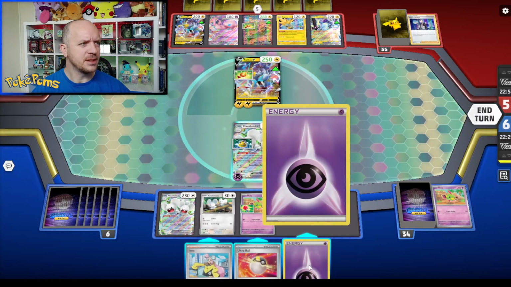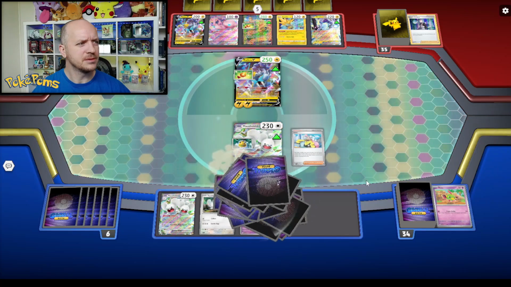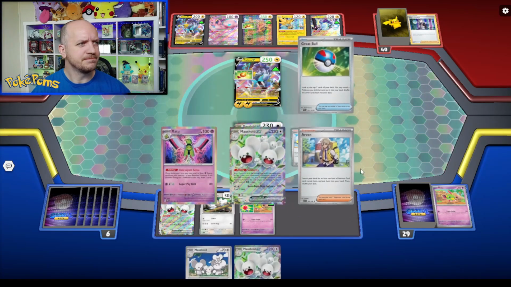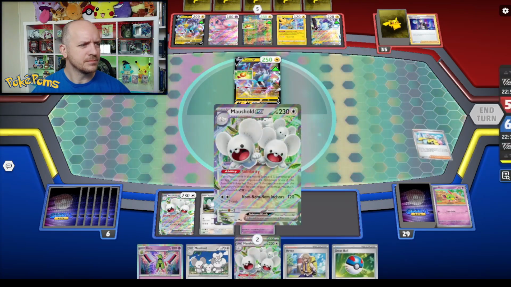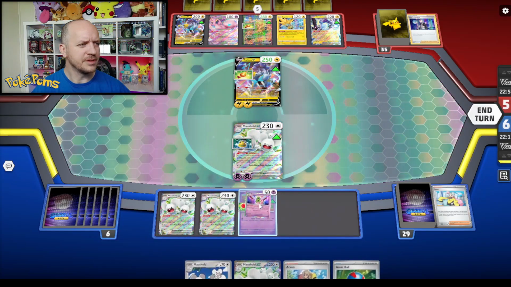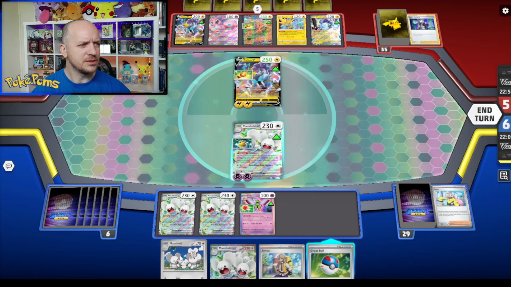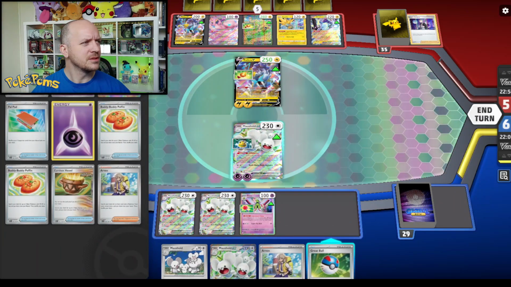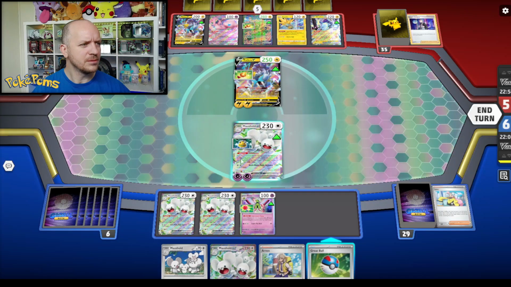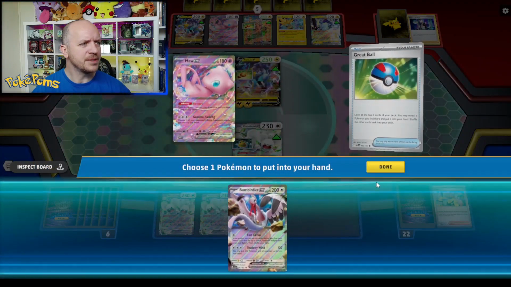But I think for now we're just going to attach an Iono. Let's get a fresh 6. That's pretty good, but we don't have any energy. Great Ball's not going to do me any favours because what I want is either you or... no. Let's use it anyway, see what we get. Oh, Bombirdier, that's good.